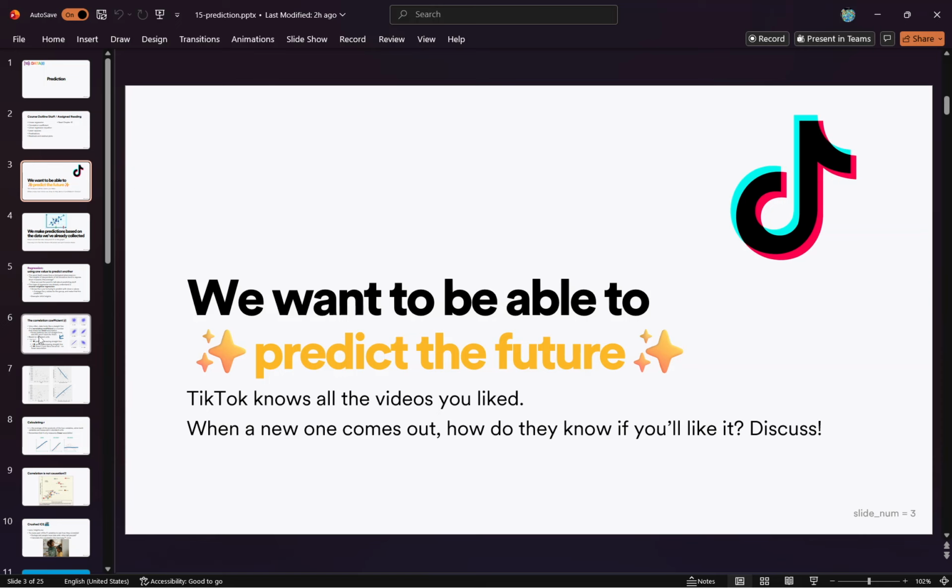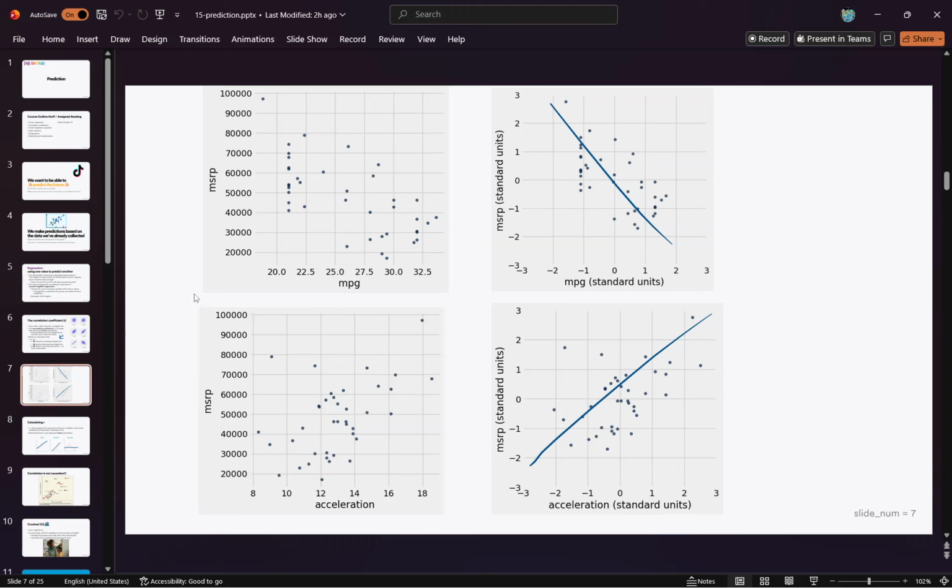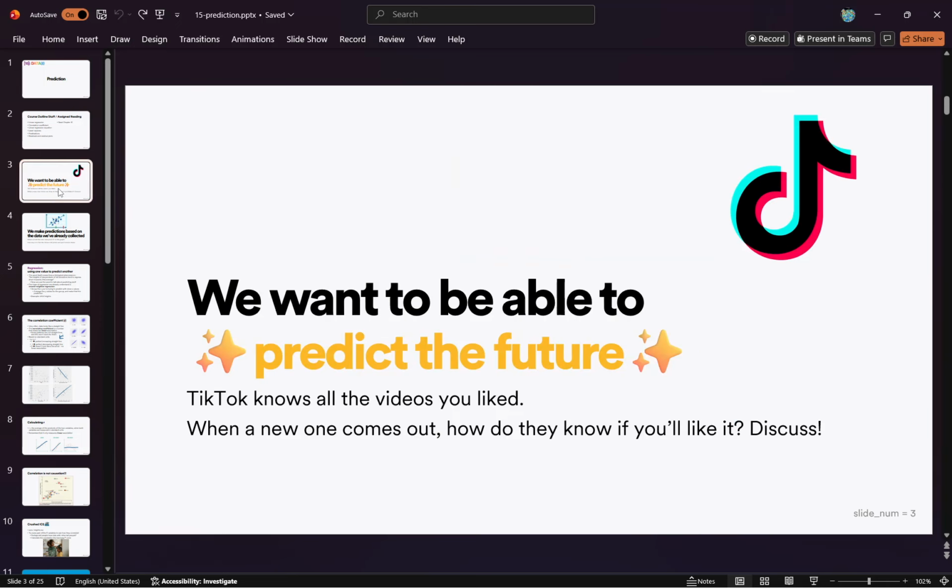Like, given some cars that we've seen being built before, knowing the miles per gallon and knowing the price, can we predict a brand new car? And we know that car has 30 miles per gallon. Maybe we should be able to immediately say that its cost is going to be less than $30,000 or something. We want to be able to make a prediction given some data that we have not yet seen before, based on stuff that we have seen. So find a pattern in the stuff that we've got and extrapolate from that. That's the goal.